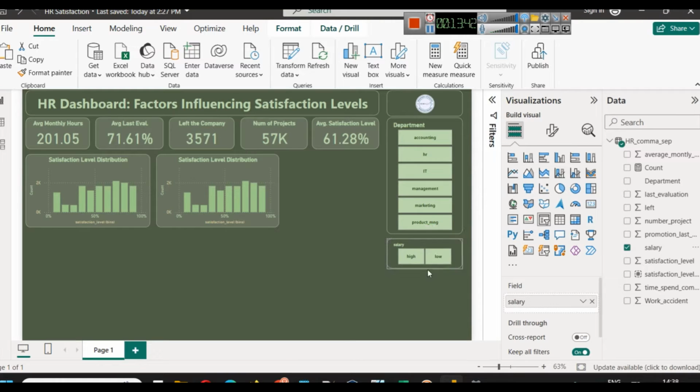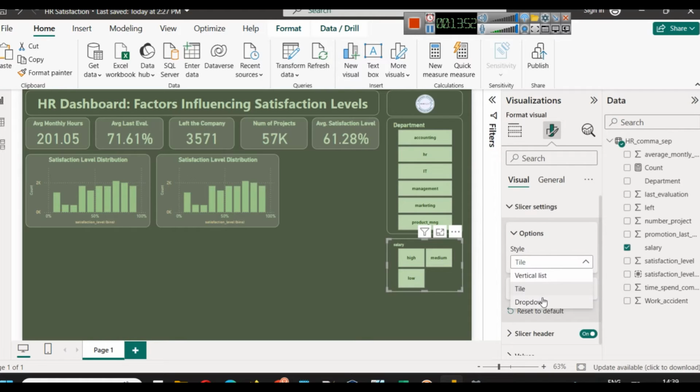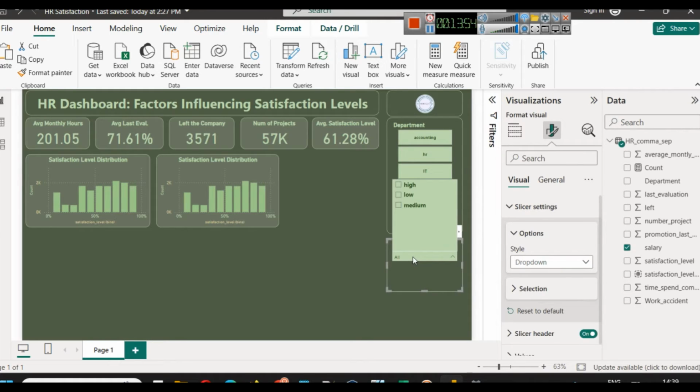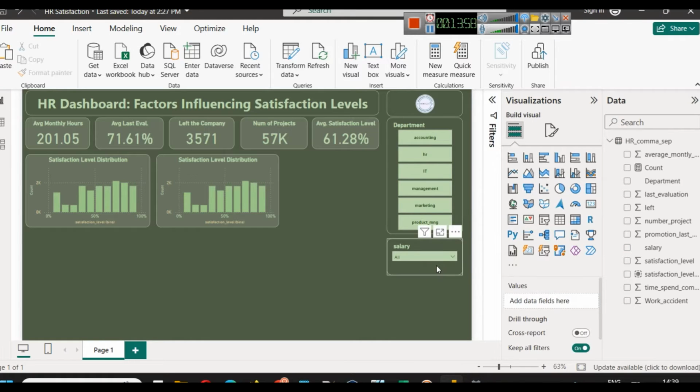Because titles are very small, we can just ignore this for now. And here we can also just display a simple drop down like high, low or medium. Okay, so this is salary band.